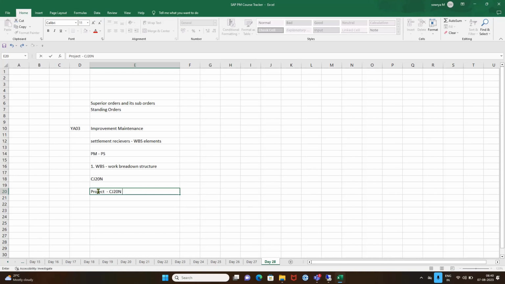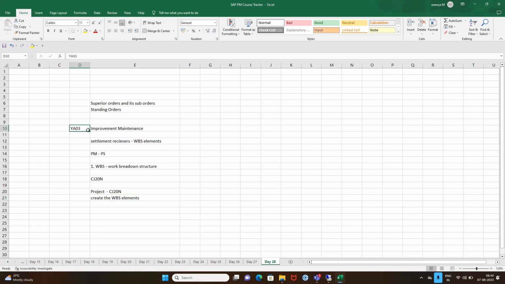Under that project, you can create the WBS elements. And that particular WBS element you can make use of while you are performing the settlement for an order of order type YA03.